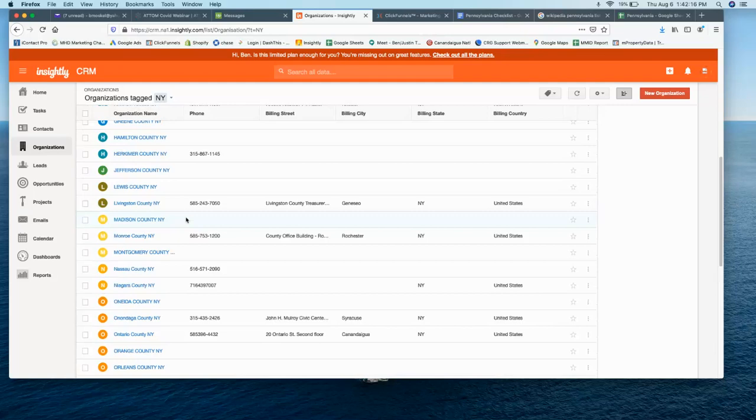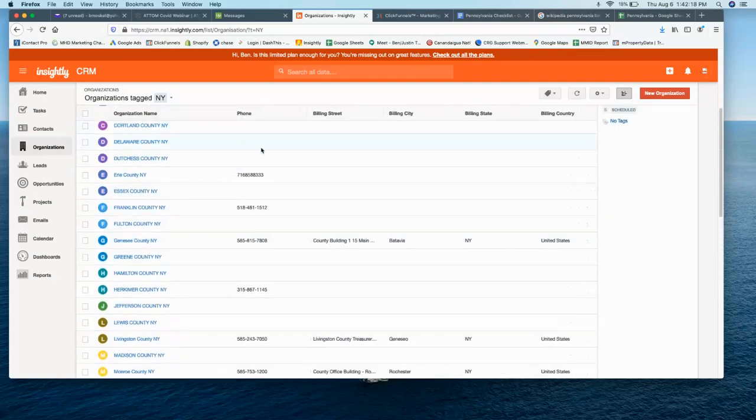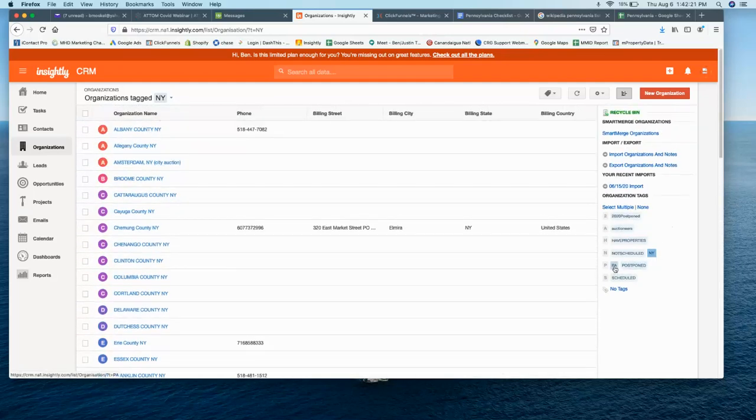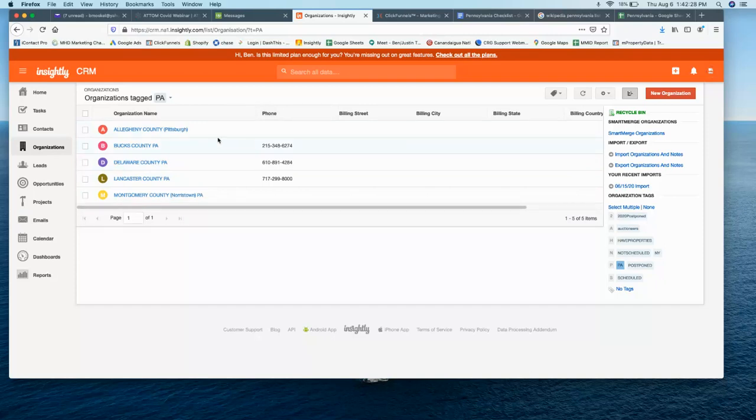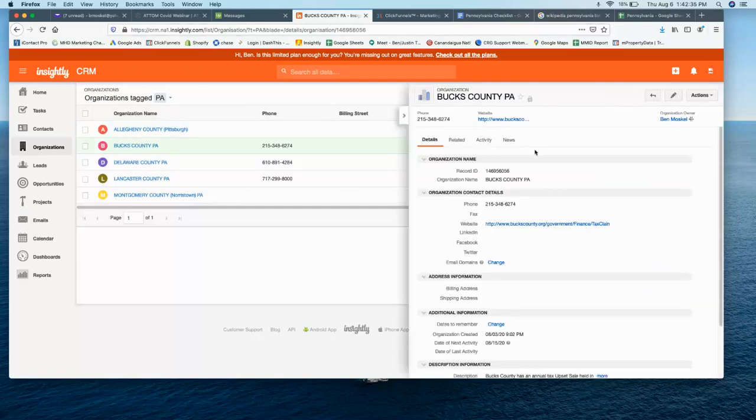That filters it out. And if you wanted to see Pennsylvania, for example, click on PA. That's the abbreviation for Pennsylvania. And you'll see all the Pennsylvania counties. Let's go ahead and click on one of these counties here and see what it will tell us. So basic information such as the name, you always want to type in the name of the county plus the state abbreviation after it. So if you're researching New Jersey, for example, you'd write ABC County NJ after that.